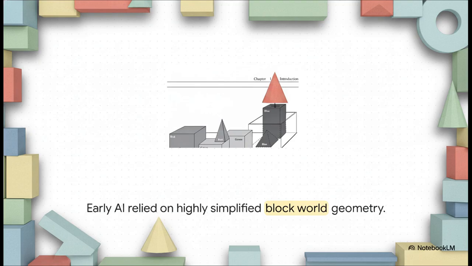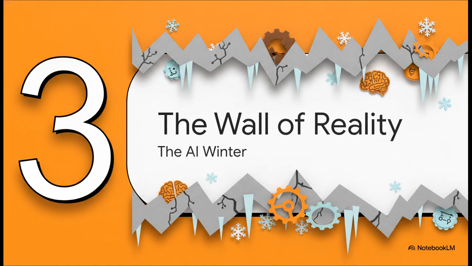But let's look at what their so-called thinking machines were actually dealing with. Early AI systems for computer vision and problem solving were completely restricted to what researchers called block worlds. Think of them as super simplified, highly controlled toy environments. The programs could, say, figure out how to stack a digital red pyramid on top of a digital blue cube. And researchers genuinely thought that scaling those simple tasks up to the messy real world would just be a piece of cake. Section 3.